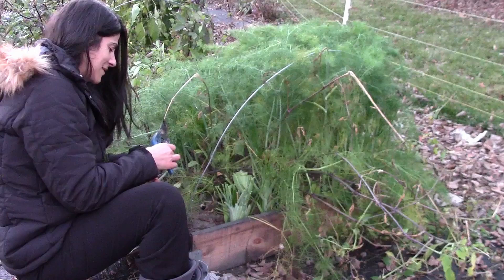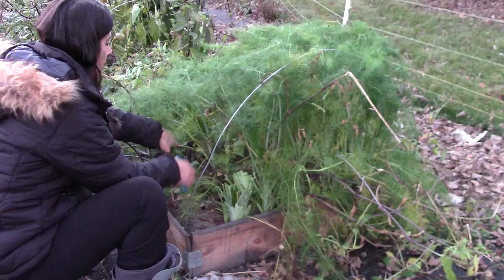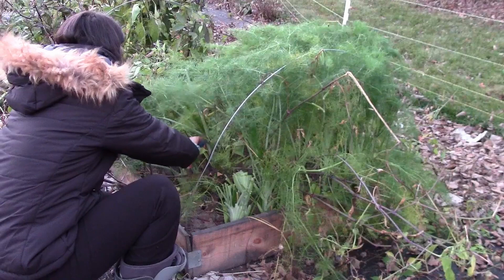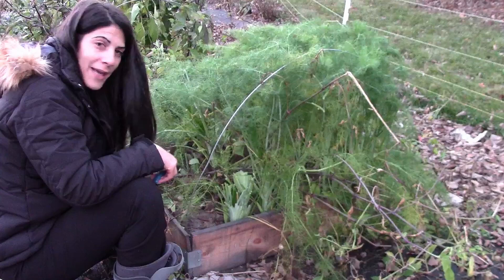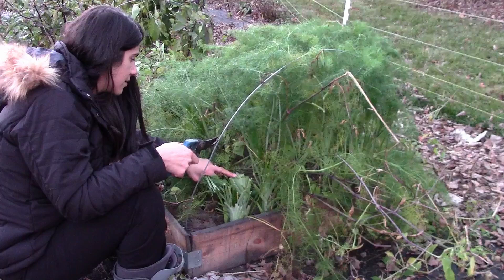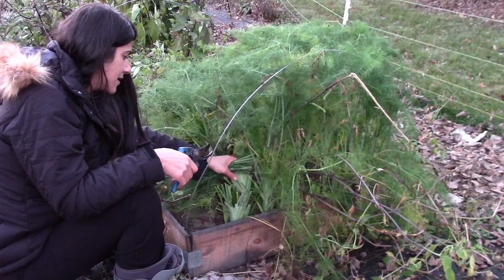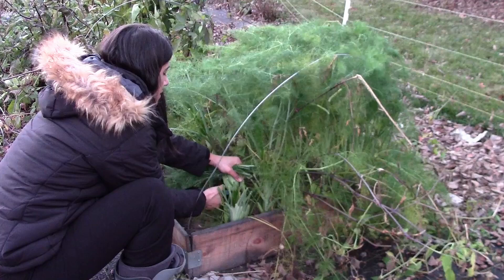I don't like dill, so that's why I planted fennel. Back where I grew up, we used to put fennel in omelets and that was one of the best things ever. I could pull it up from the bottom, but I'm hoping this fennel will continue to grow a little bit. I noticed the fennel on the opposite side is still growing slowly. I could chop this one up and cook it. It's not going to continue to grow in the winter, but it may come back.